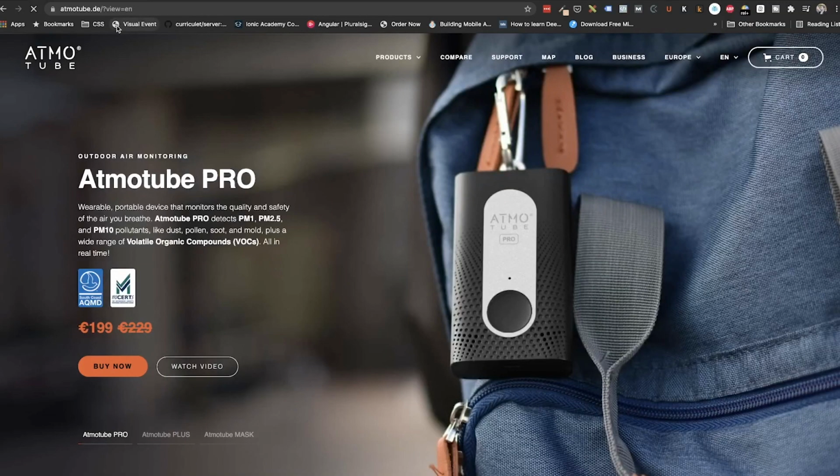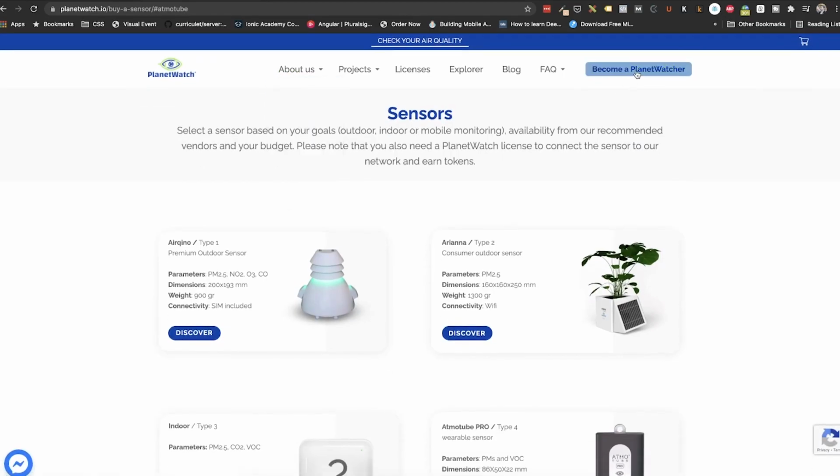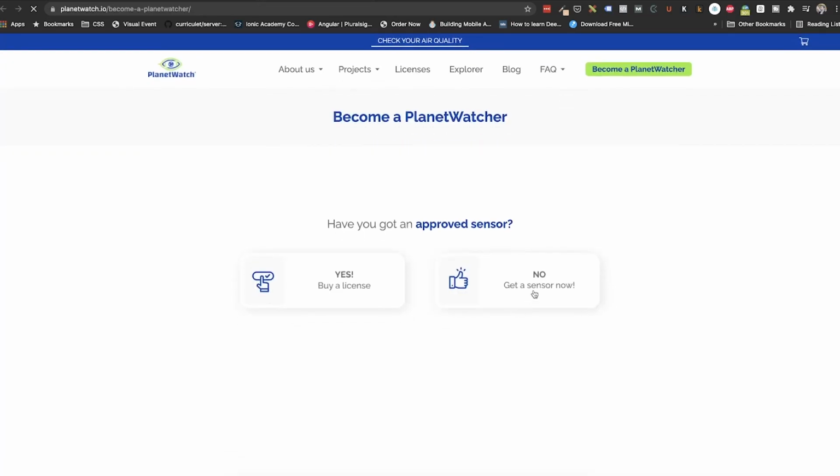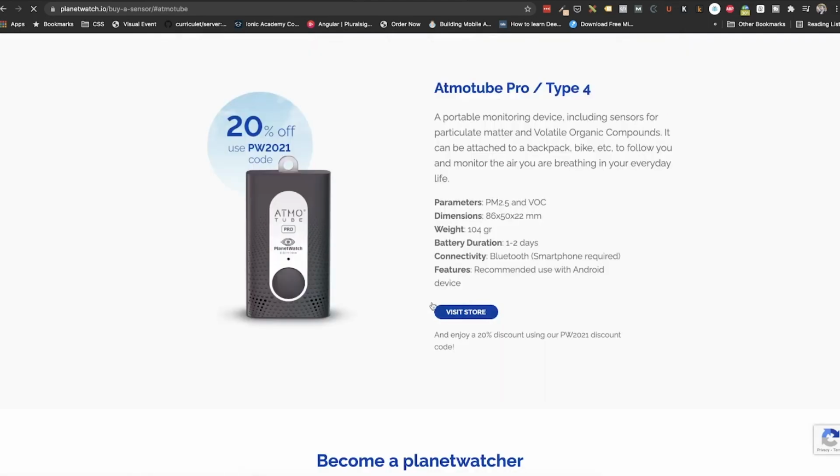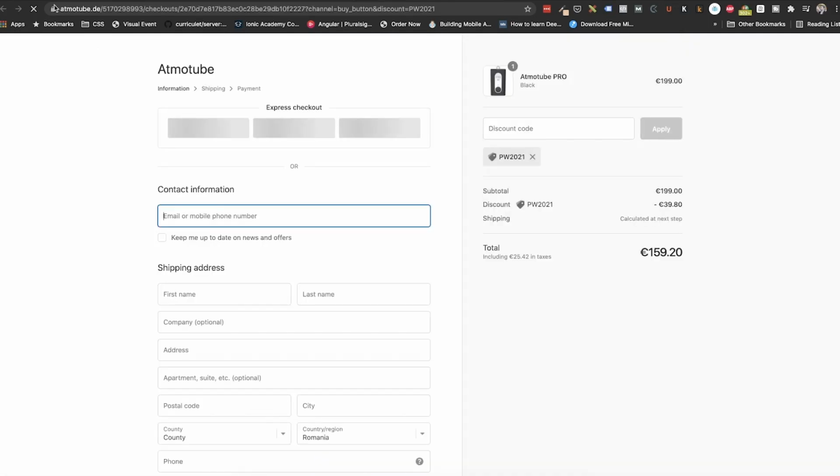Now, if you live in Europe, we have atmotube.de, but my suggestion is to go to planetwatch.io, click on Become a Planet Watcher, Get a Sensor, and here we have a link to the same Atmotube official store, but with a 20% discount exclusive for the PlanetWatch community. And this is where I purchased mine.